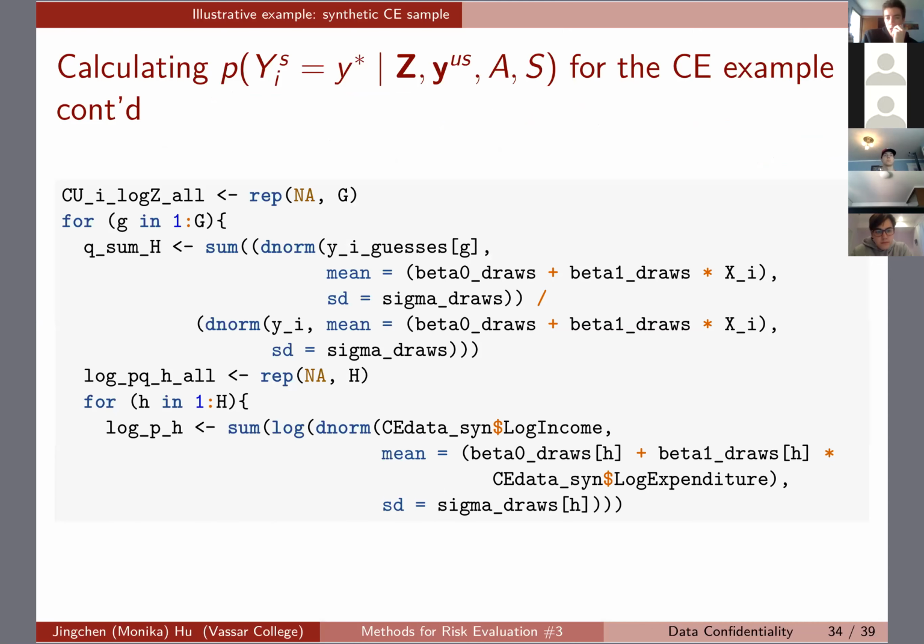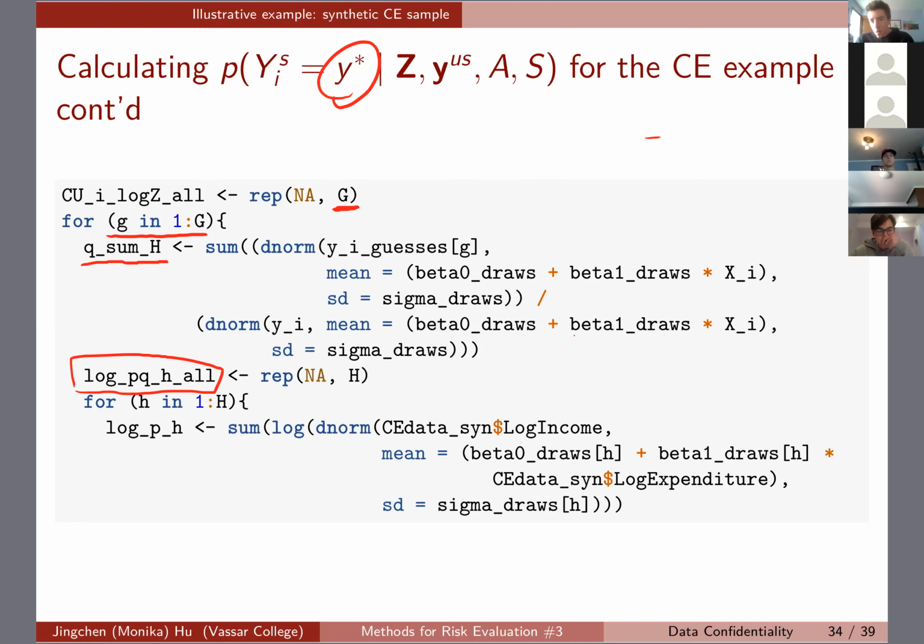The next part is a little bit tedious. I probably wouldn't go through the code in detail in class. But what we're trying to do here is that, remember, we have a collection of guesses. I named G the number of guesses in our collection. So we're looping through that because we have to compute the situation for each Y star. That's the outer loop that I wrote here. For each of those, we compute the QH, and then the PH, QH, and all that. Then I multiply the PH and QH, because that's what we, sorry, let me rewrite this.